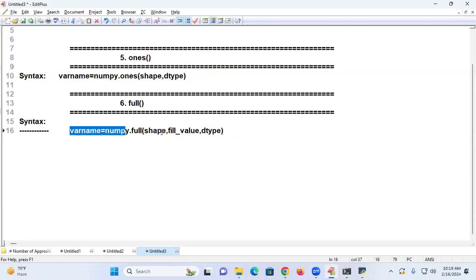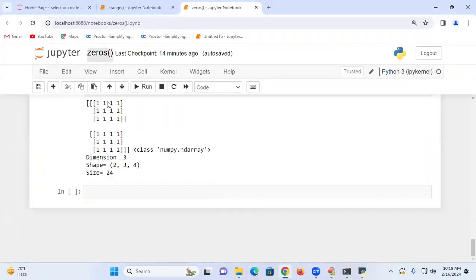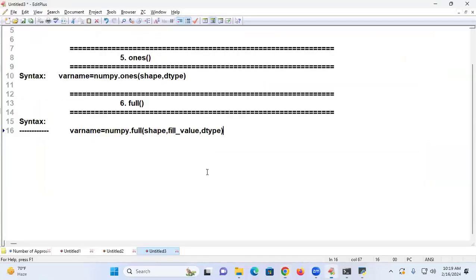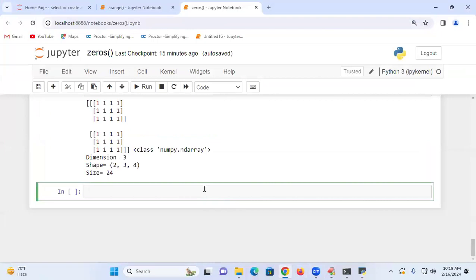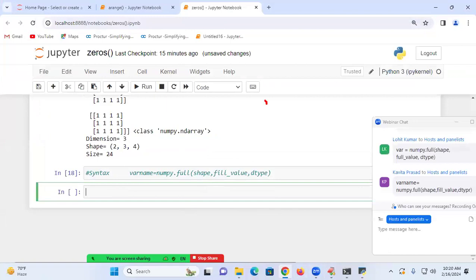So how can we go about creating this ndarray object? I want to move further. Let us go to the full function. Carry this syntax. I'm going to take the full function here. Try to observe it. I will write the syntax for the full function. Let us start: I want to build a matrix with 999, something like this.